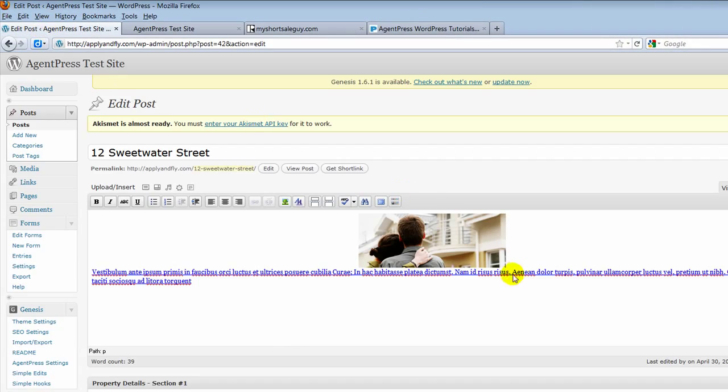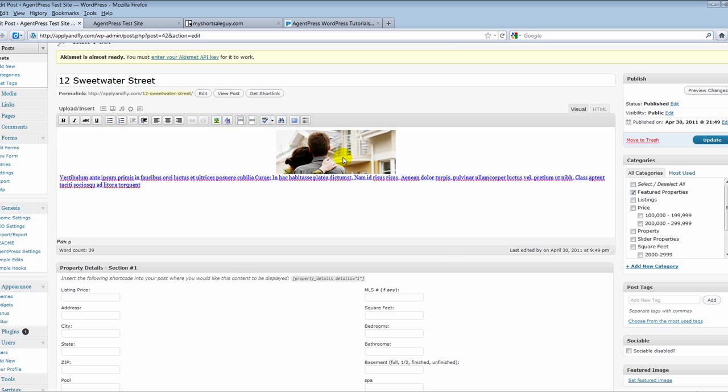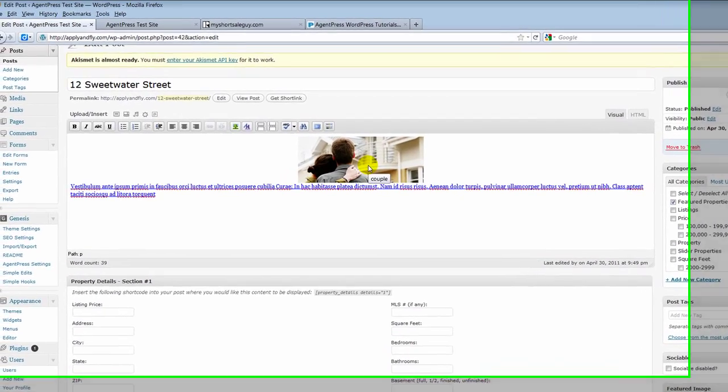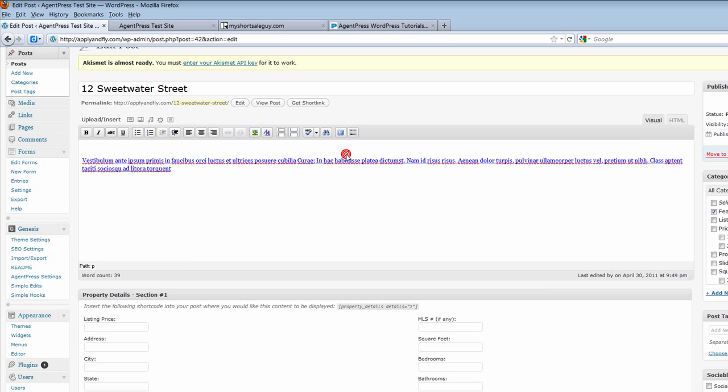So now, one thing to be aware of is when you put this picture in, this is actually a larger picture. WordPress will resize it for you. So I can actually take this out of here. And let's put it back in.